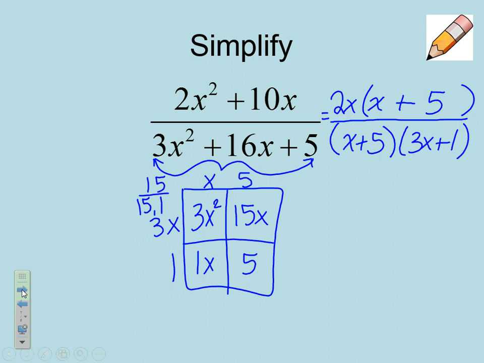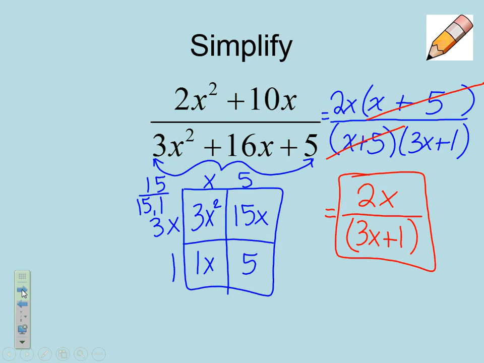Now, how does this simplify? Remember at the beginning, we said you can only simplify or only cancel out factors. Okay, we're looking for dividing the top and the bottom by the same thing. So we have to look for common factors that they have. Notice that both of them have an x plus 5 as a factor. That means I can simplify those two pieces. Okay, so what is my final answer? 2x left on the top, and in the denominator, 3x plus 1. And you can put those parentheses around it, and you don't really have to because there's nothing else. So this is my final simplified answer. Notice we factored and then we simplified those factors, okay?